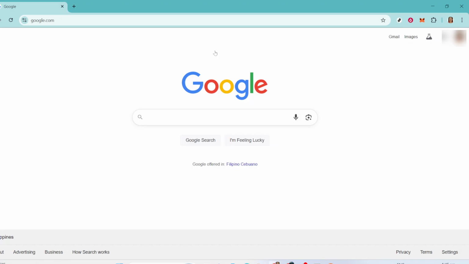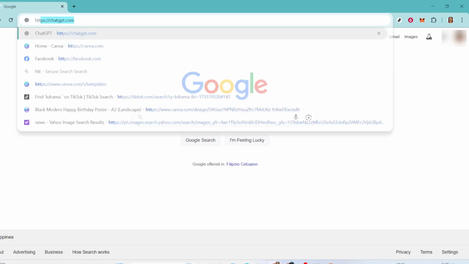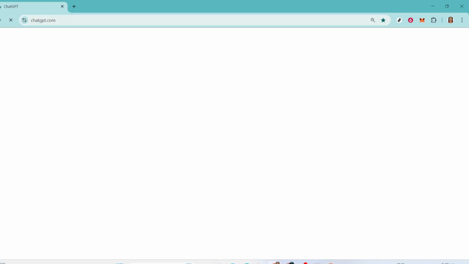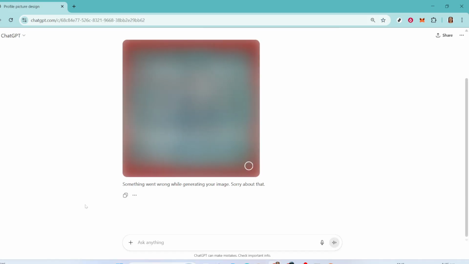First, let's try the most straightforward approach. Open up your web browser, head over to chat.openai.com, and attempt to load the home page. If it loads successfully, then fantastic. You won't need any additional steps right now. However, if you're seeing an error message or the page refuses to load, don't worry. We've got a few more tricks up our sleeve to figure out what's going on.